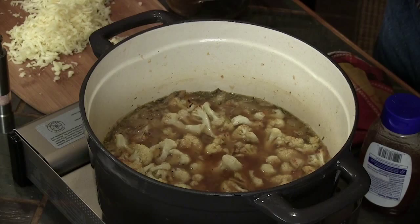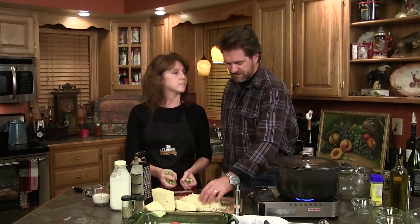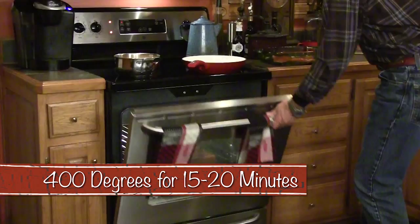We're gonna cover this. A lot of people ask us the same question. They say, is that your kitchen? We're having dinner tonight. This is not a set. This is our kitchen. This is our dinner tonight. I came home from work, you came home from work, but this is our dinner tonight. This is actually what we're having. And most of the time when you see us cooking, we're cooking dinner. And we'll pop that on in while she's getting the asparagus skinned down.